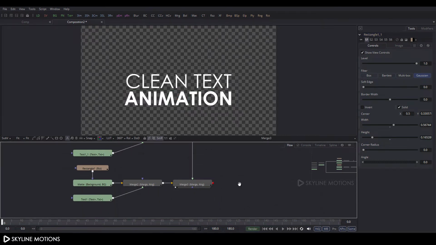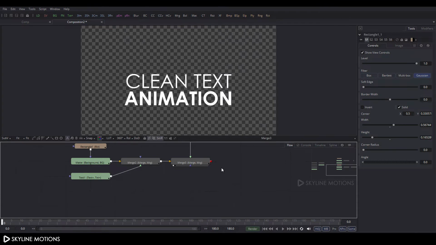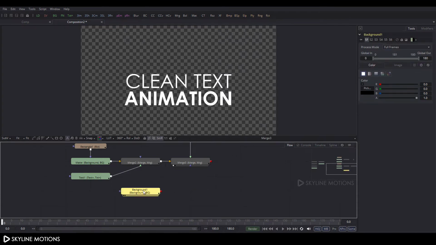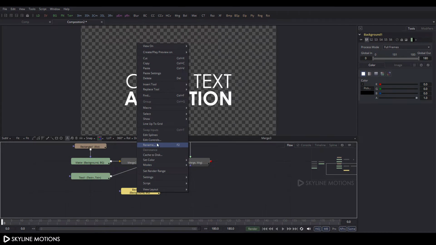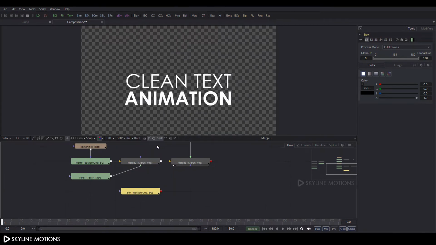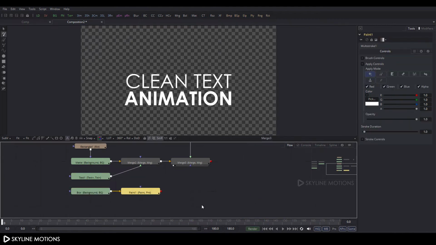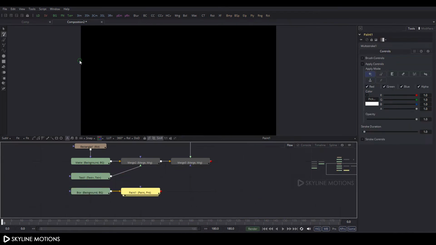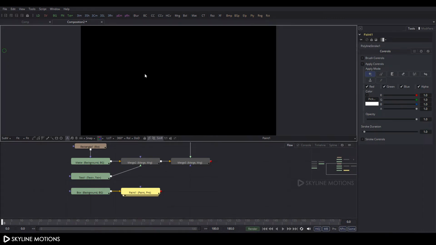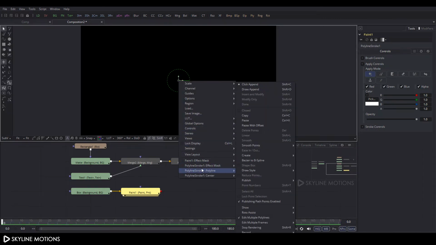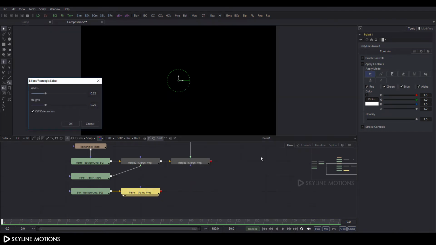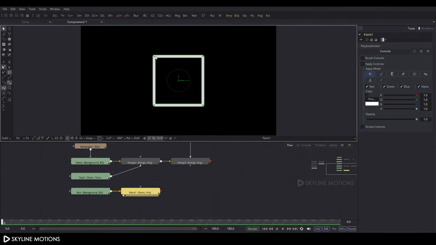Okay, now let's create a box, so click on this BG button and add a background node and rename it to box. Okay, now select this box and press Ctrl plus spacebar for search box and search for paint node. So this is our paint node, click on OK and drag this paint to the viewer and click on this button here and right click on this, go to polyline stroke, polyline, and here is create option, so create a rectangle and click on OK. So it's looking something like that.